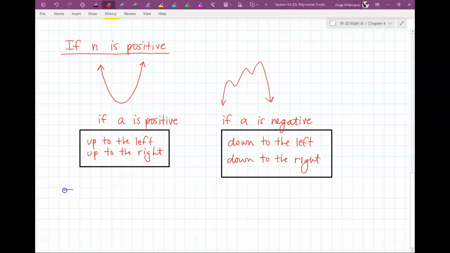So, if n is, oh my gosh, I just realized there was something wrong. Not a lot. Do me a favor, guys. I just realized I wrote something wrong. If n is positive, should not say positive. I'm sorry, it should say even. Even. Let me write it in a different color. I apologize for that. Even.